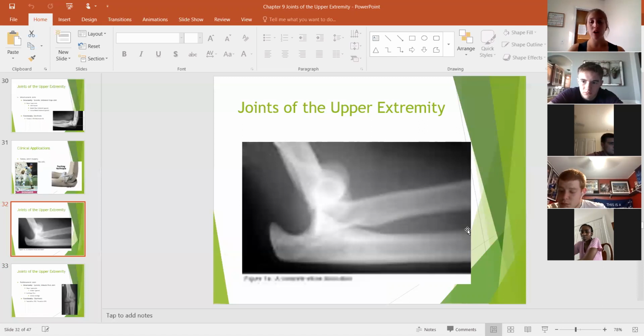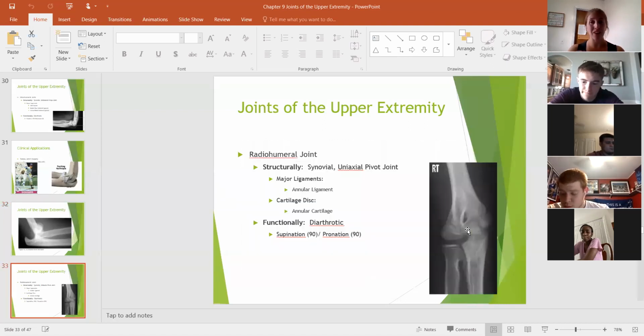But this is an x-ray from a gentleman who did have such an unfortunate event. You could see how this would be a fall on an outstretched hand with maybe minorly flexed through the elbow, opening up that joint. Yeah, bad day. But that just means goodbye to all those ligaments and that joint capsule right there, and they have to recreate that. Any questions on that?